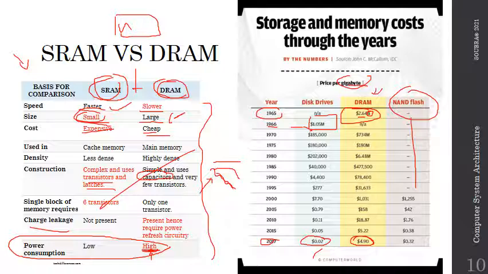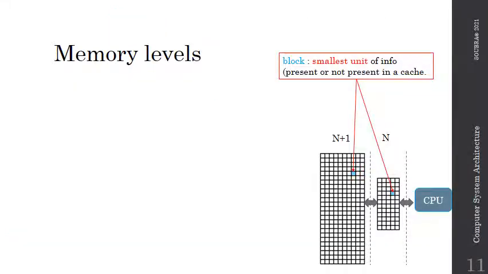All right, so this is typically what I would ask you during your exam: something that you've never seen before. Try to analyze it and answer some questions relative to it. All right, so check this out. From now on, whenever we speak in terms of memory, whatever level of memory, we're going to speak in terms of blocks. A block is the smallest unit of information that might be present or not present in a cache or in the main memory or whatever.